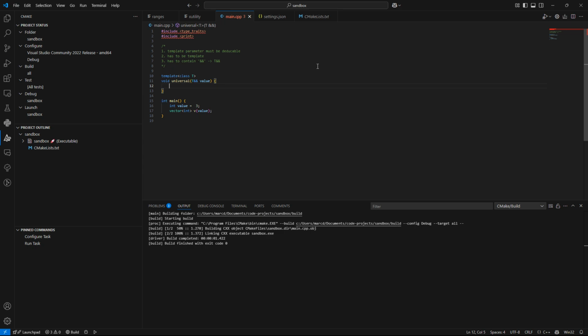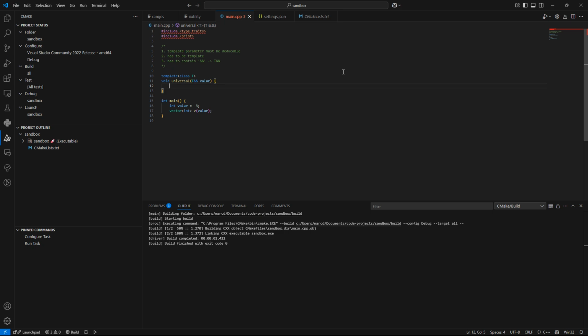But we do not know here in this function whether T is an L value reference or an R value reference. So what if you wanted to move the value if it is possible?